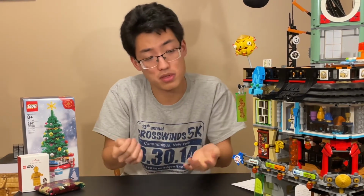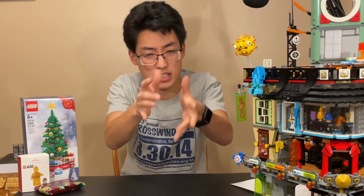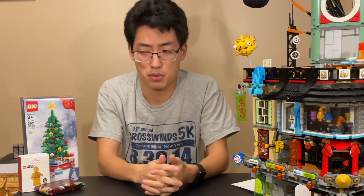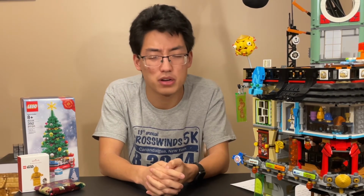For that much money, though, I still have my doubts, but it's a lot more plausible, and it would make sense if it did have an interior and an exterior, because that Death Star 2 piece count was around 3,000 pieces for purely the exterior. However, there are a lot of pieces that go into making that jagged scaffold, and a lot of that would have been out the window. More like, I don't know, 1,500 pieces would make up the paneling probably, and then combining that with the other Death Star, it just had to be really detailed. And would it be bigger? I could see LEGO making a bigger one. It'd just be very hard to manage.